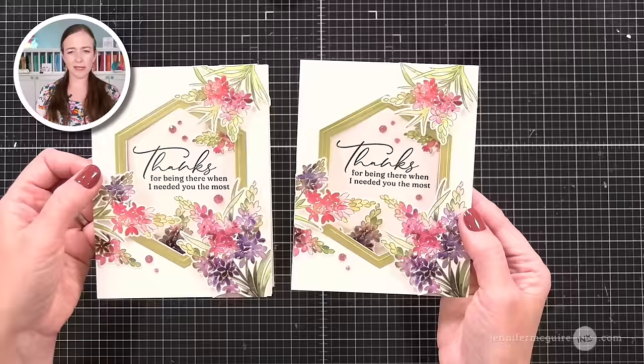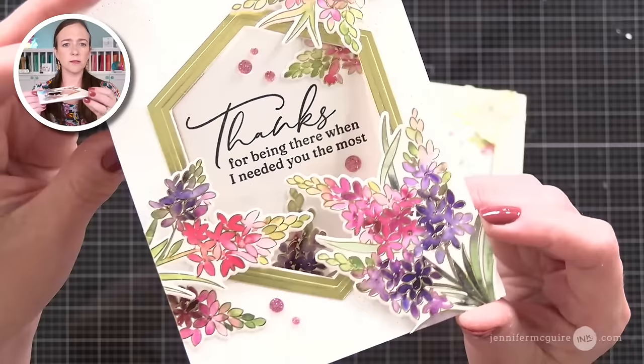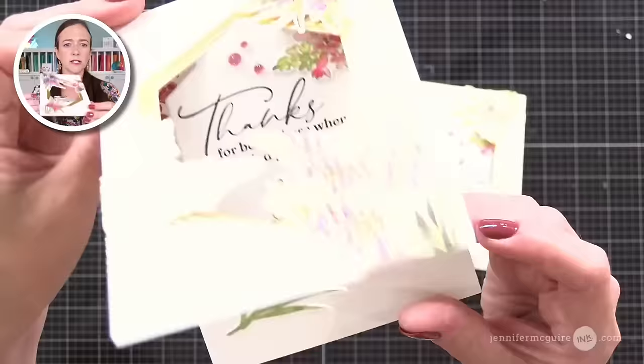Somebody wants to see the card on the left-hand side closely. You see it better there? Do you see that fine gold foil outline? It's just so much fun. And then it opens up.